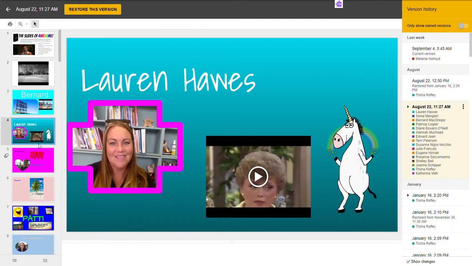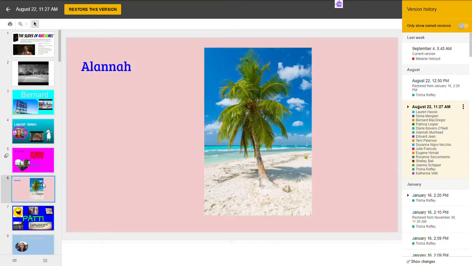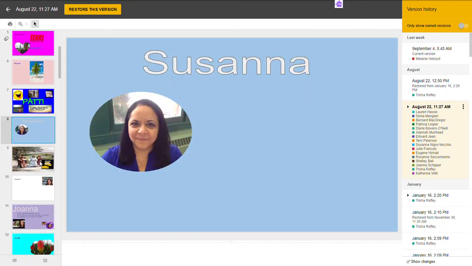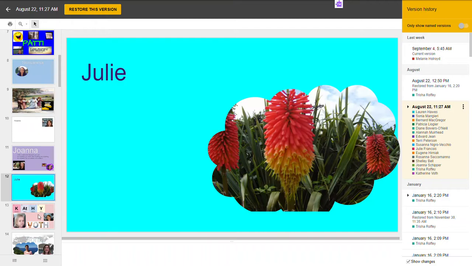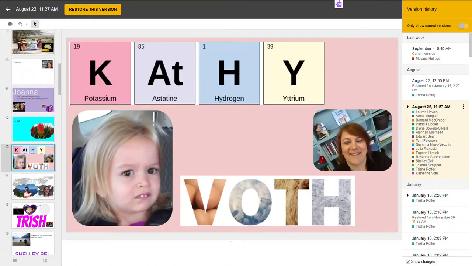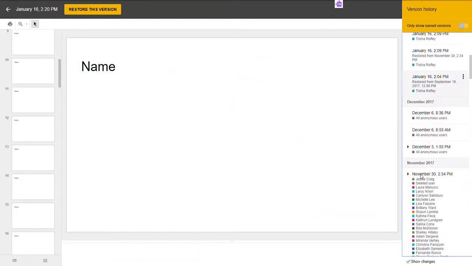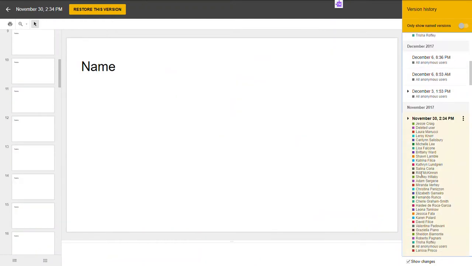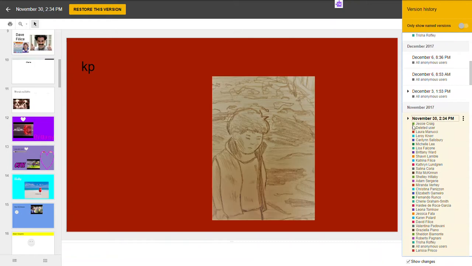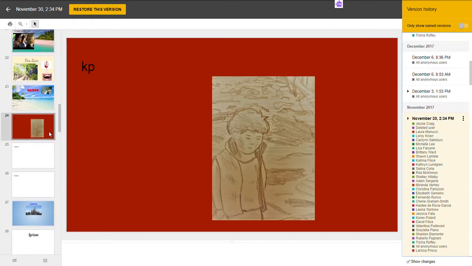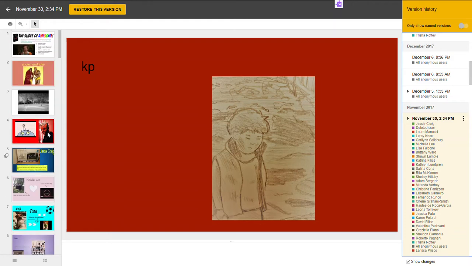I can see here on every single page where everyone was working, how they're doing, who learned how to insert pictures and videos and all those lovely things, GIFs. Oh, and there I restored it again to another version. I did another PD with another whole group of students. Every single one of these will show me who did what, when, how long it took them, and so it's a really good way to keep track of student work and see how they're doing.